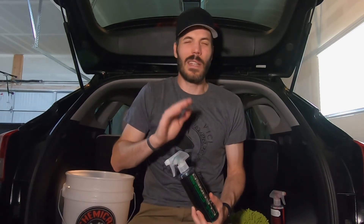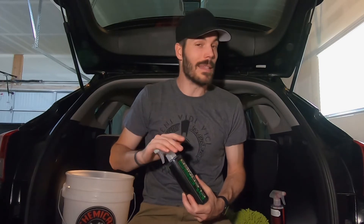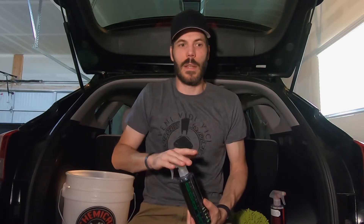I also have a glass cleaner that I use — this works great. It does leave a film, and that's actually not a bad thing. It does require a little bit more work, but I found that if I wipe it off again, everything seems a lot clearer. So I don't mind that extra step. Be aware it may leave a slight film and require a second pass with a rag to clean everything up. That said, I wouldn't call that an issue. Everything seems pretty clear, and that's pretty important when you're driving in snow with all the reflections.